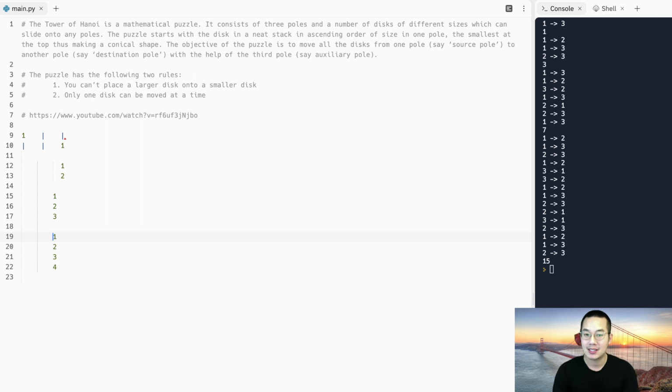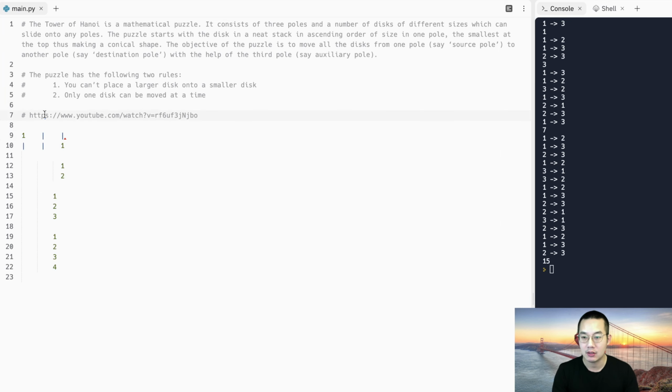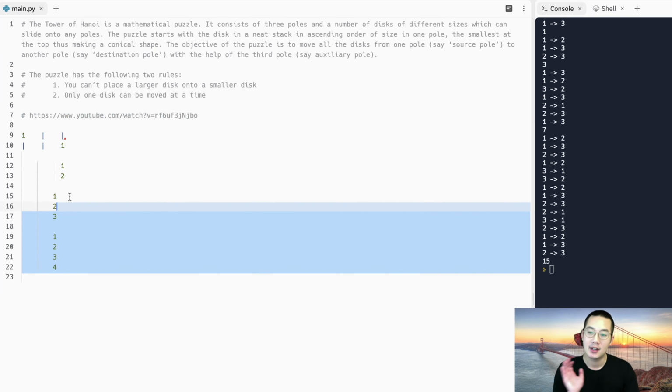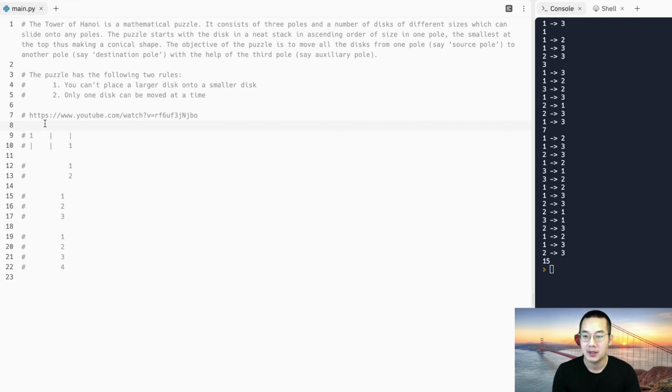Currently, we'll be doing this in this video recursively. In the next video, we will be seeing how we can do this iteratively. One video that is extremely illustrative about how this is done is linked here. I will also link it in my video, so I will show you that later. So I think with that, we understand the problem.